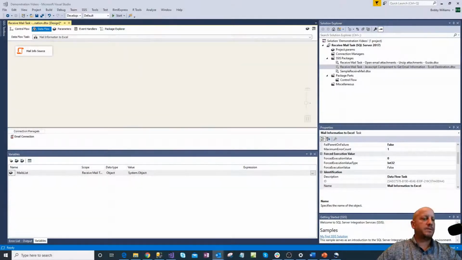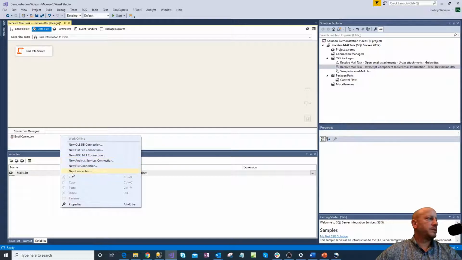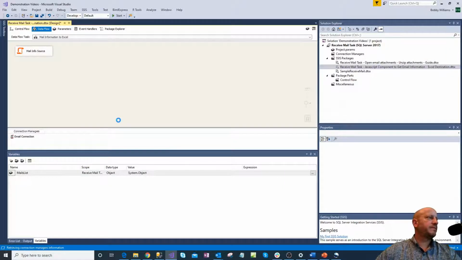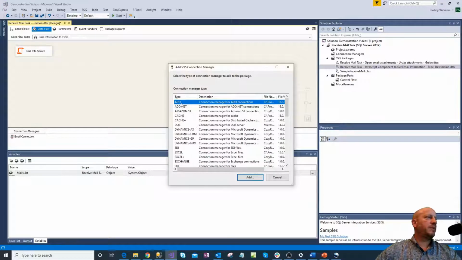Okay, our next step is we're going to use an Excel Destination Plus, but before we add that, let's go ahead and set up our Excel Plus Connection Manager. So let's right click on Connection Managers, click New Connection. We're going to choose Type of Excel Plus, click the Add button.